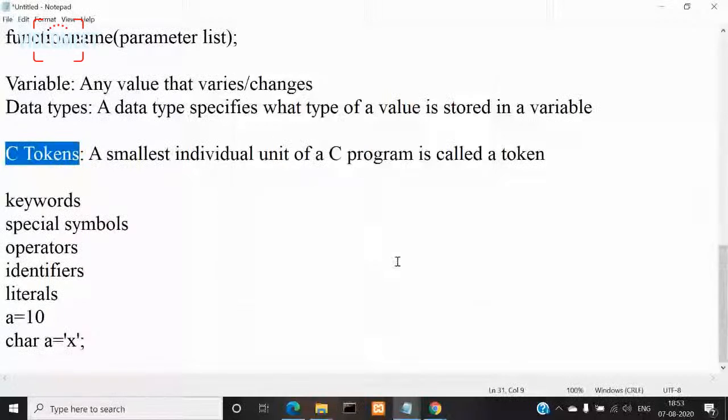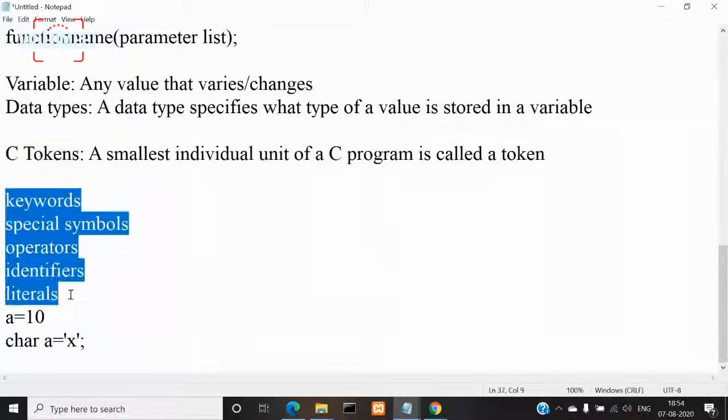Okay, right. Now that you understood what C tokens are and what the different types of tokens are: keywords, special symbols, operators, identifiers, literals. We are going to use all these things in our program. When you write a C program, you may use some of them and you may not use some of them.